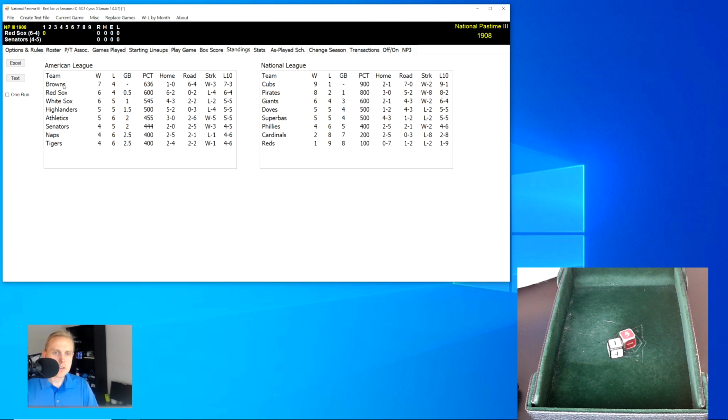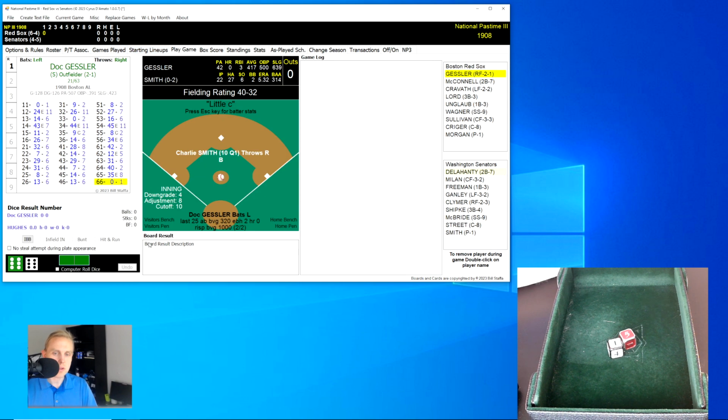Look at the standings, and you'll see we have the Red Sox and the Senators. The Browns are temporarily in first place, with the Red Sox with a win today can tie them. Senators are at 4-5, which puts them about 2 games out. This is a really, really tight American League race so far. It's up for grabs. It's anybody's game, and nobody's a favorite at the moment.